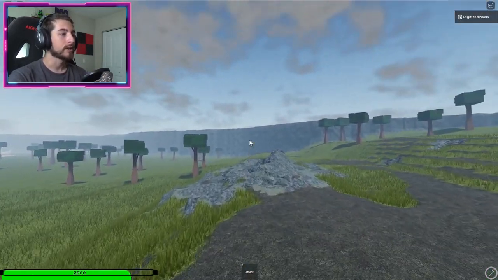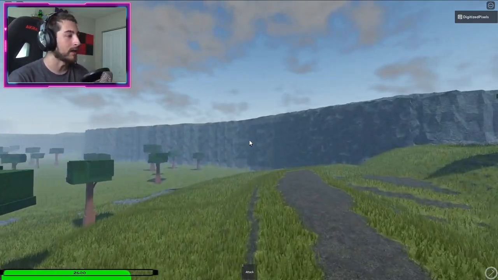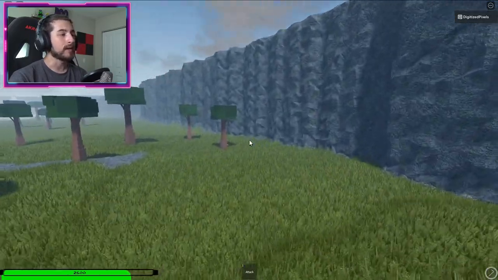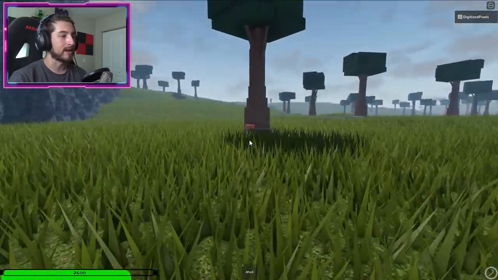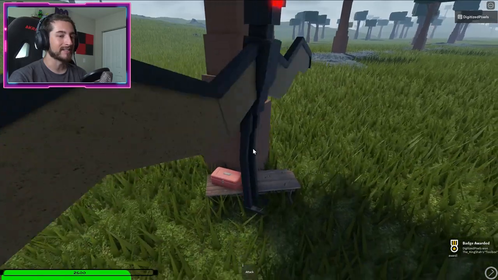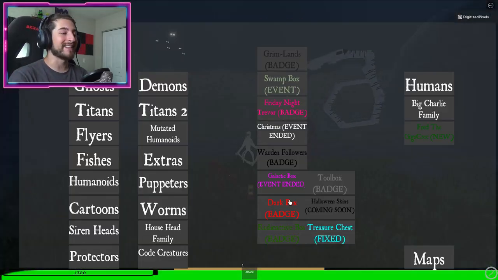Once you're here, then go to the wall of the map, is what I like to call it, or the edge of the map. And over here is going to be a tree with a bench with a toolbox right there. All you have to do is simply step on the toolbox and you'll get the toolbox badge. All right, let's check it out.